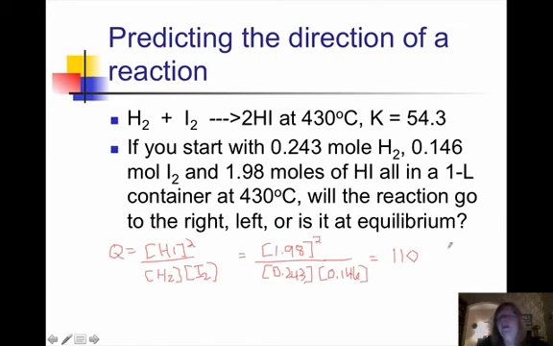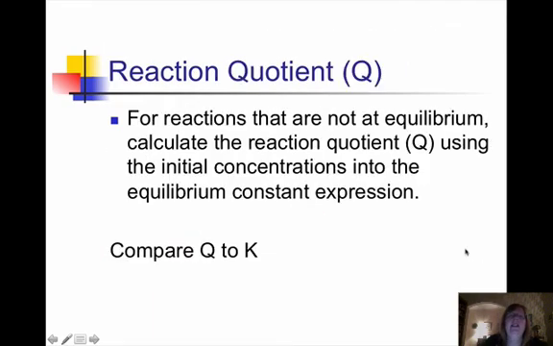So here's what we're going to do. We are not at equilibrium. Our Q value is bigger than the K value. And what that means is this Q, we have more products. That's why it's bigger than what we should have had at equilibrium. So we have, in a sense, gone past equilibrium. So to achieve equilibrium, it's going to have to shift to the left. So this is called a reaction quotient, and it's solved exactly like K, except you don't know if your concentrations are equilibrium concentrations. And then you compare your Q to K.